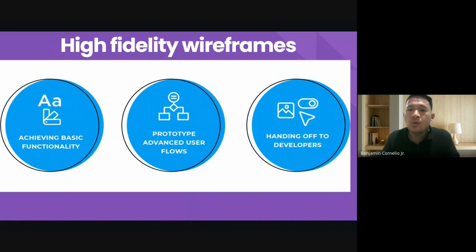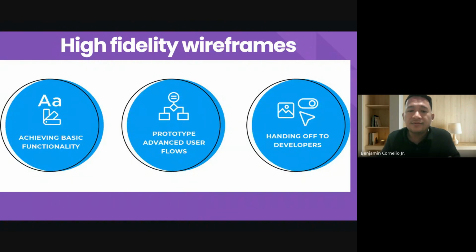Once the basic functionality of the design has been established, these detailed wireframes include specific UI elements and refined layout, allowing for a clearer understanding of how the final product will look and operate. And then, of course, testing more advanced interaction and user flows.